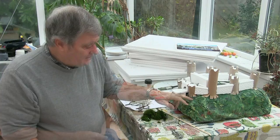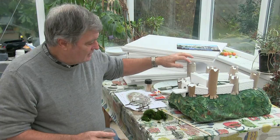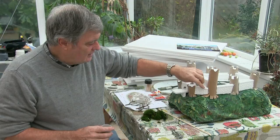I'm going to have to go around again now and flange the edges of the tube and then flange the edges of the top and turn them over alternately to make both a support for the insides and the castellations. Of course, I'm going to need to put paper mache around the outside of these as well to tie them up again shortly. And then I've used polystyrene tiles, and the edge of the polystyrene tile has a slight buttress here, so I've been able to do that.